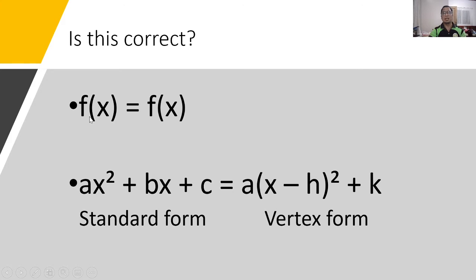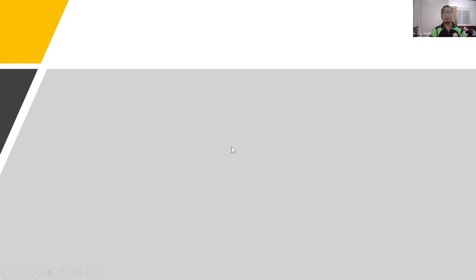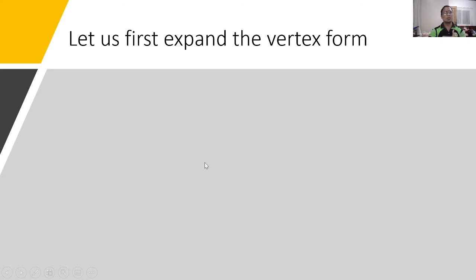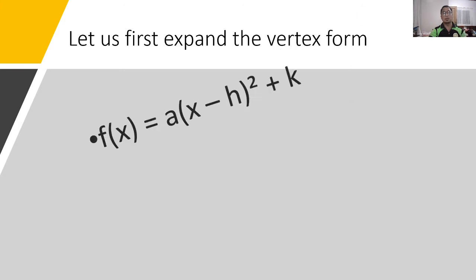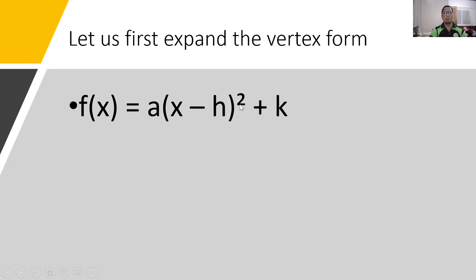If tinatanggap natin na f of x is equal to f of x, nung nabago yung form niya, equal pa rin siya. Okay pa? Now, kung equal yan, kunin muna natin yung vertex form. Let's try to expand. Kasi naka-factored form siya, yung may exponent. Eto siya, may exponent. So, we will try to expand this one para mas maintindihan natin. Square muna natin yan. Ito kalalabasan. Yung a, kokopyahin lang natin because we will be working on within the grouping symbol, within the parentheses. And this means x minus h times x minus h.